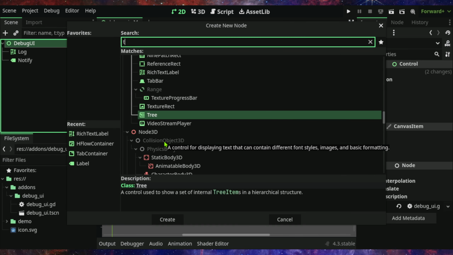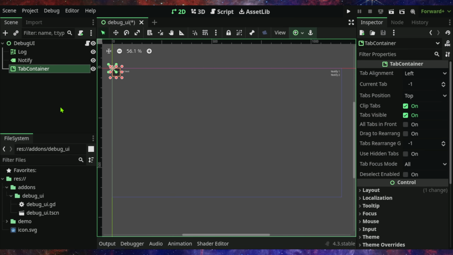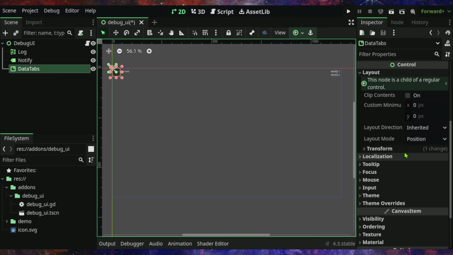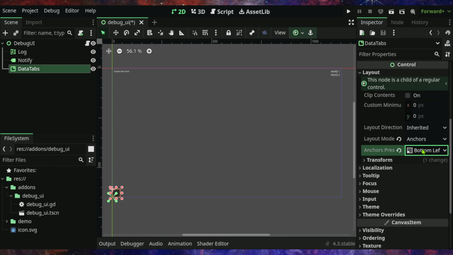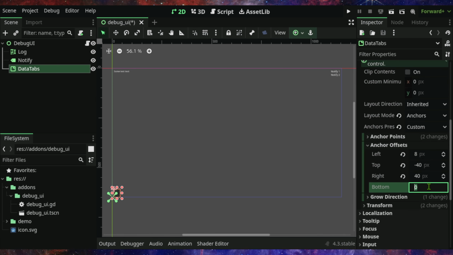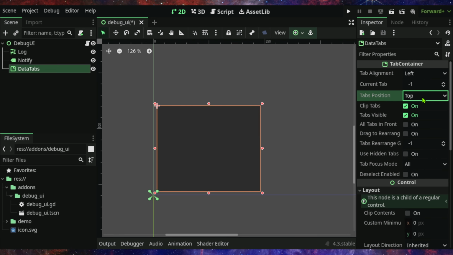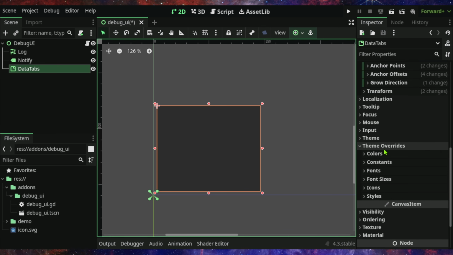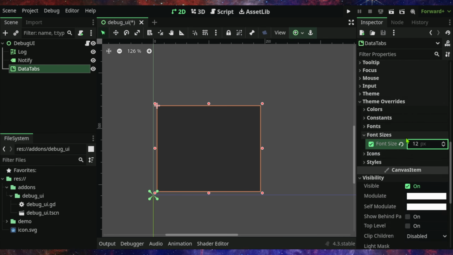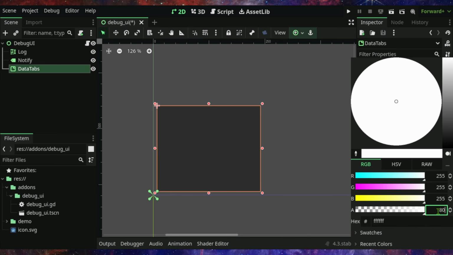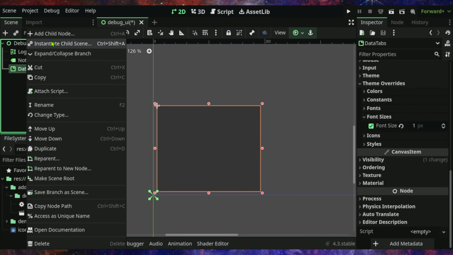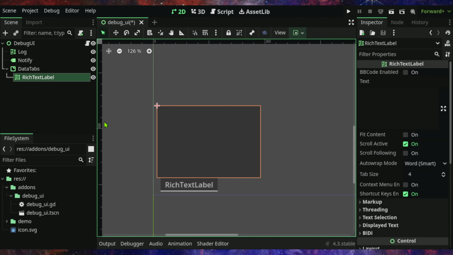For data tabs, add a tab container, and set position, size, font settings and opacity. For tabs we will use a rich text label.